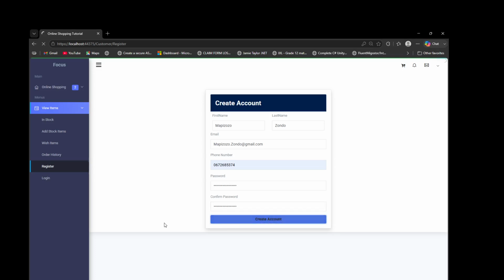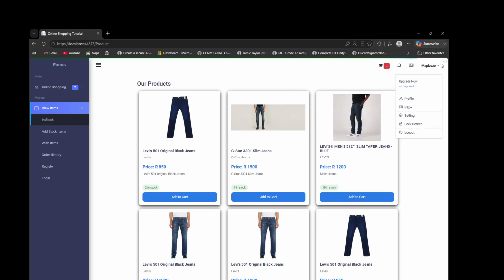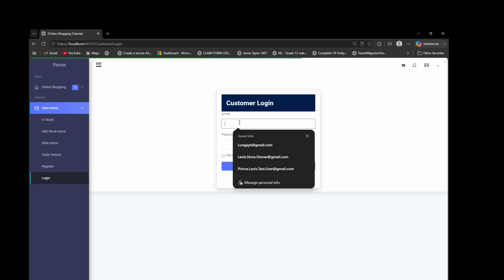Okay, create. There we go. We don't have John anymore. Now we have that guy over there, and then now I'm gonna log out and see if we can log in.